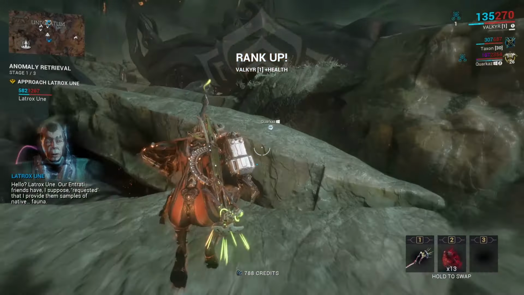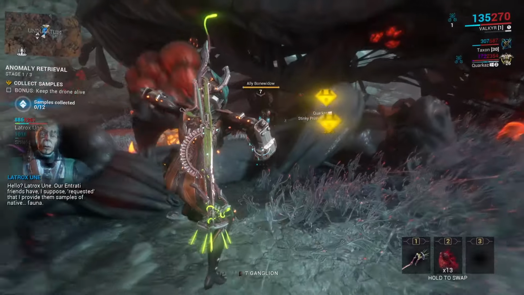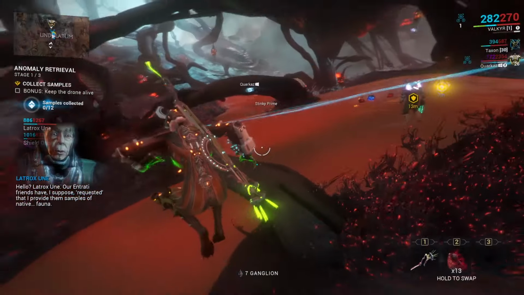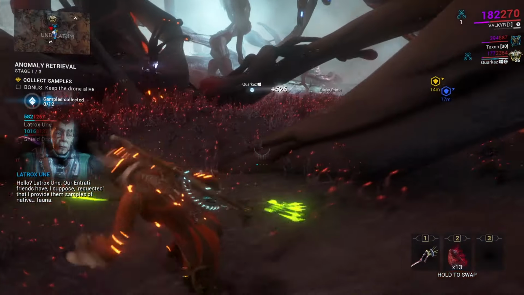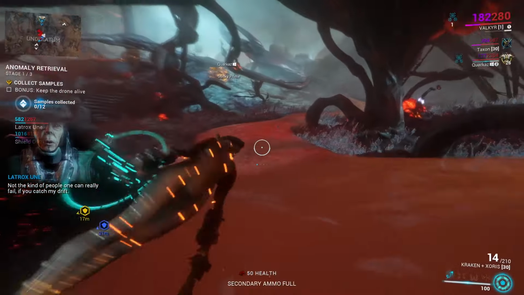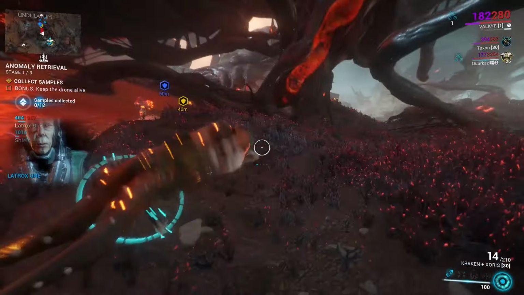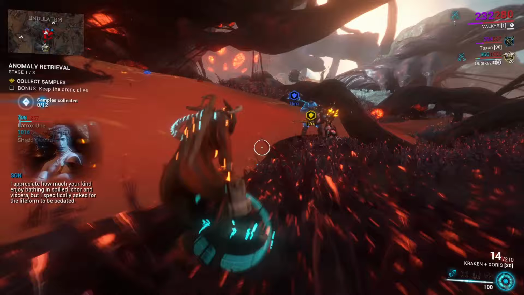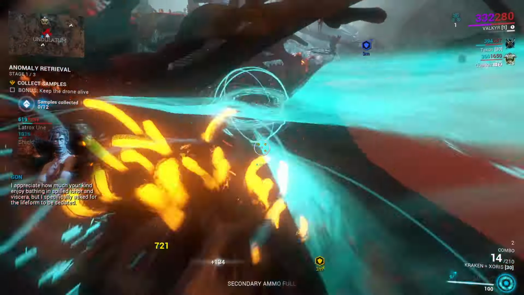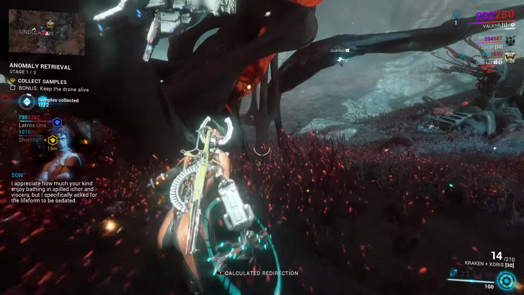Hello? Latrox Oon. Our Entrati friends have, I suppose, requested that I provide them samples of native fauna. Not the kind of people one can really find, if you catch my drift. Help? I appreciate how much your kind enjoy bathing in spilled ichor and viscera, but I specifically asked for the life form to be sedated.